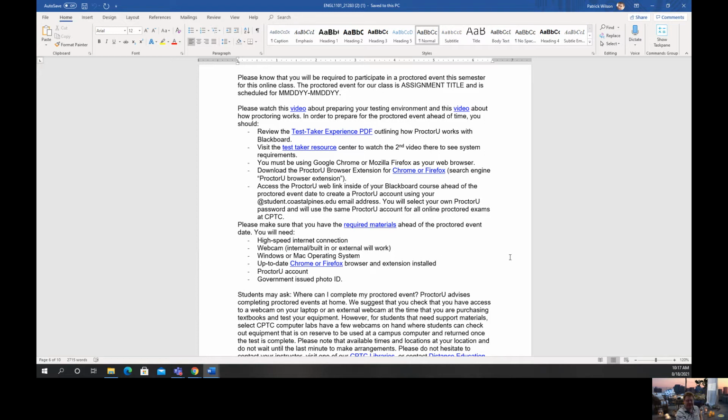The other thing is there may be a wait time, especially if other students are taking a test at a testing center. You may have something scheduled for 10 o'clock. You get there at 9:30 and realize that the room is filled up. You may have to wait till 11 o'clock just because of COVID and everything else going on. So if you work, you might want to let your bosses know ahead of time that, hey, I need to take a whole day off or take a half day off or whatever the case may be.